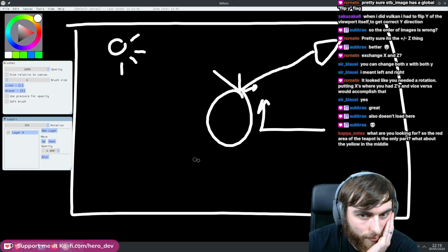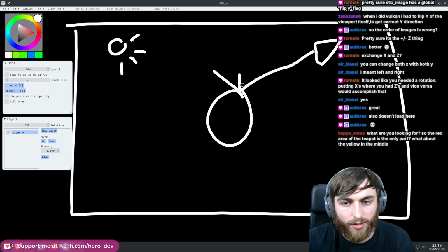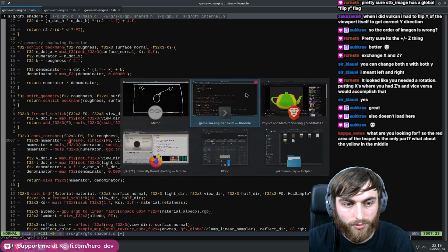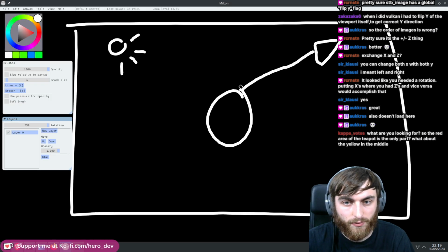Because if these two normals line up, the light coming from that way and the surface normal going in the exact same way. Wait, it's the half direction in it, sorry. From the light. So the light is coming from there, and then you've got your half direction.